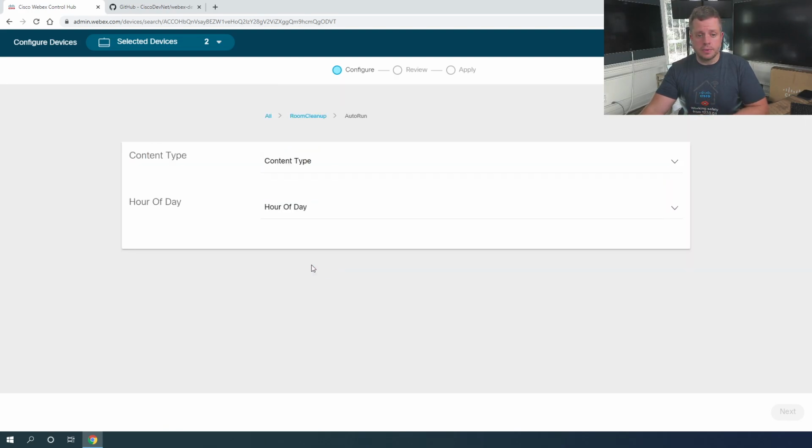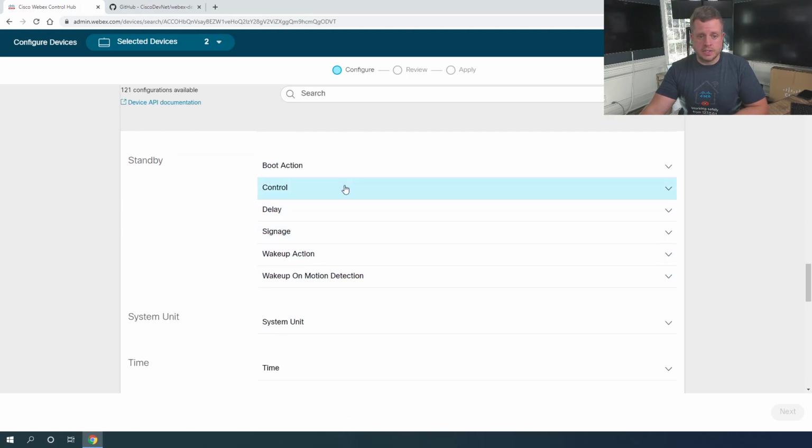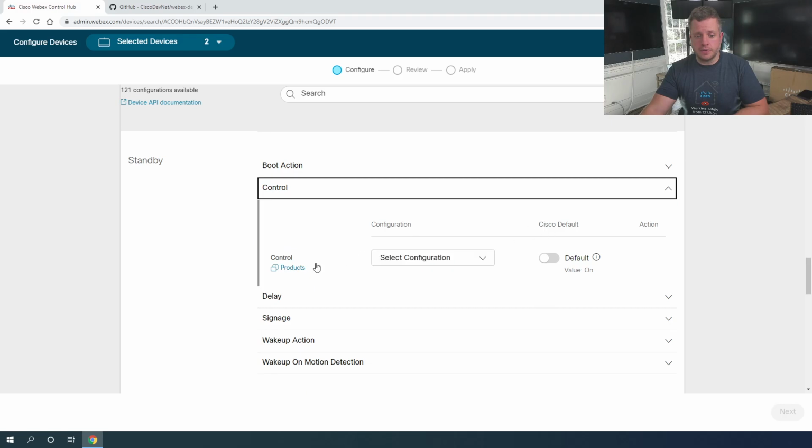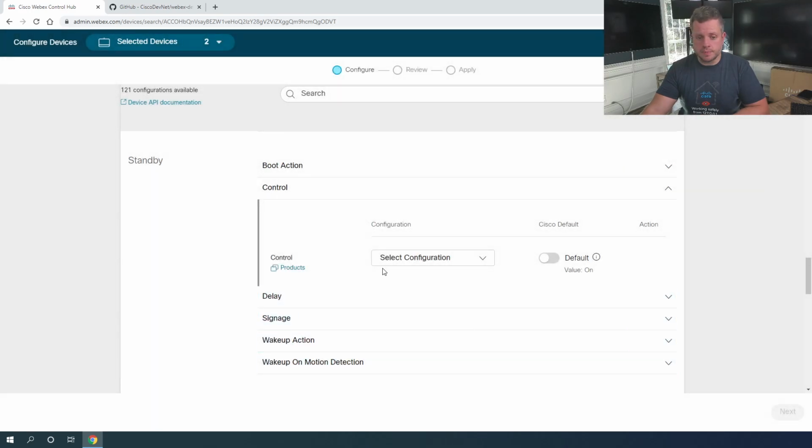So for example, here's the room cleanup option. I can come back here, go back to standby. So if I want to turn on my standby control, this right here is a cool link which will show me what products are available, and it'll also tell me what configuration is not supported. So if I do pick a setting that maybe is available on one product but not the other, say for example Web Engine, it's not supported on the DX or SX series, and I want to turn that on or off, it would not be listed here. So it's telling me the total of devices that are available to observe this configuration.